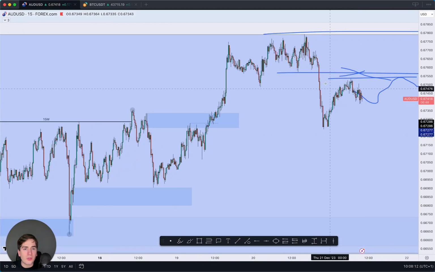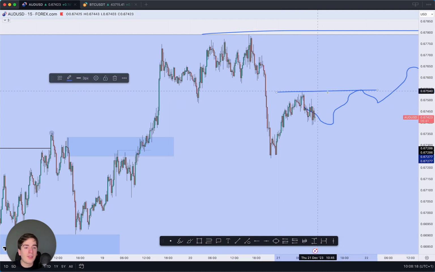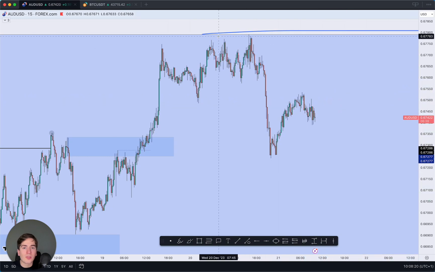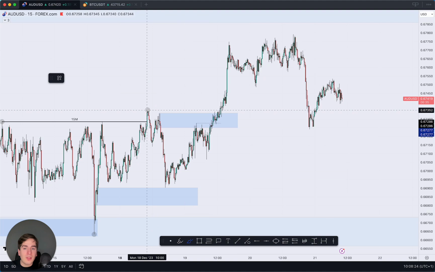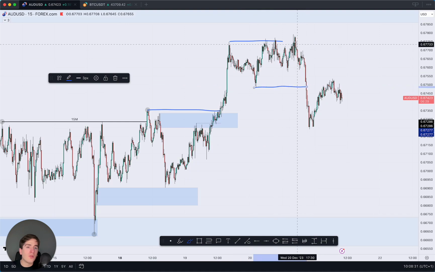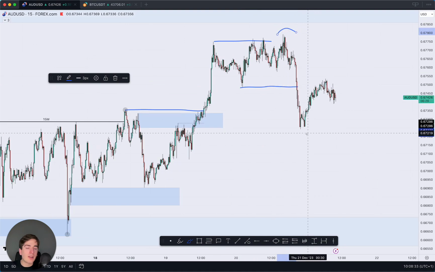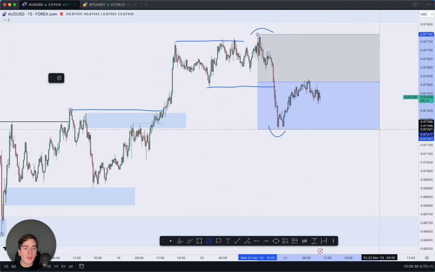Overall, just to clarify, because I don't have the 15-minute structure drawn on over here yet, if we do draw on that 15-minute structure, then it becomes also very clear why we're looking for those shorts, because overall we had another 15-minute BOS over here, then another 15-minute BOS over here. This becomes your 15-minute low, this becomes now your 50-minute high. This is now your 50-minute low. So this is now the range that you're trading in on the 15-minute.